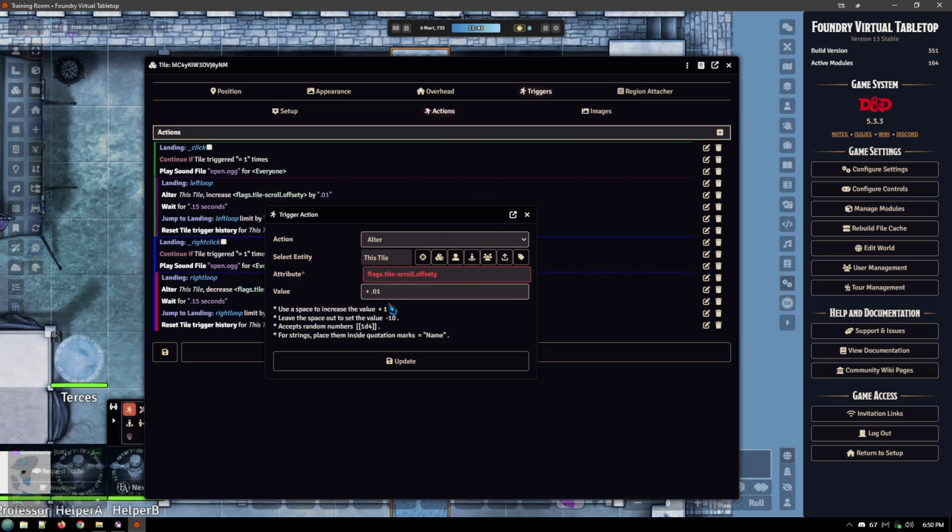If it deals with tokens, it'll add flags to your tokens. So you just go to flags and then the name of the module, which is tile scroll, and then specifically the setting we want to mess with, which is offset Y. And it was just plus space 0.01. So we're going a tenth of a rotation.